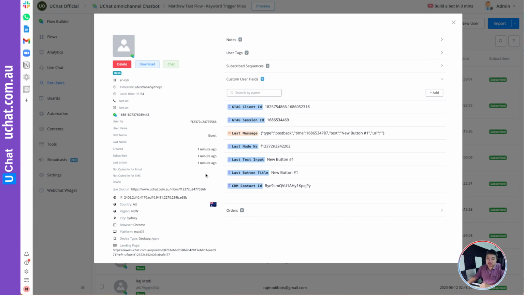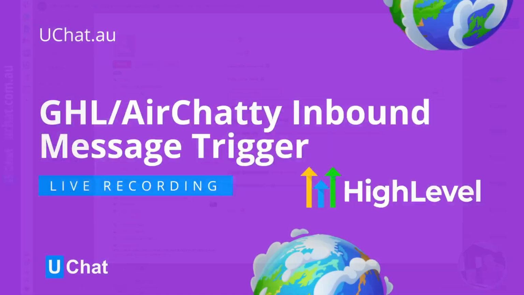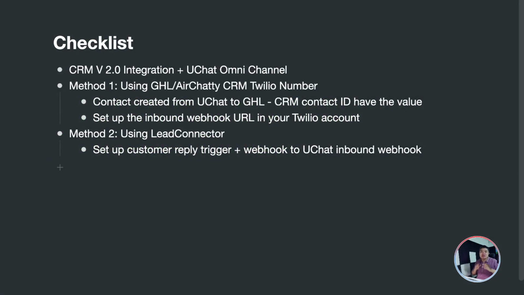And you will notice one thing: if the user is created inside of UChat using those actions to create the contact, we will fill this CRM contact ID system field directly with the user's contact ID, okay? So to put it simply, it's not necessary that the contact be created from UChat to Go High Level.